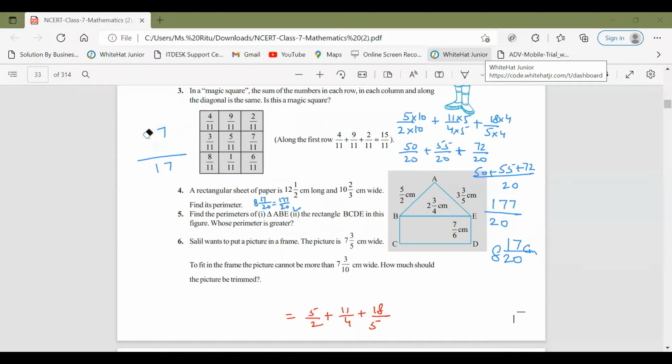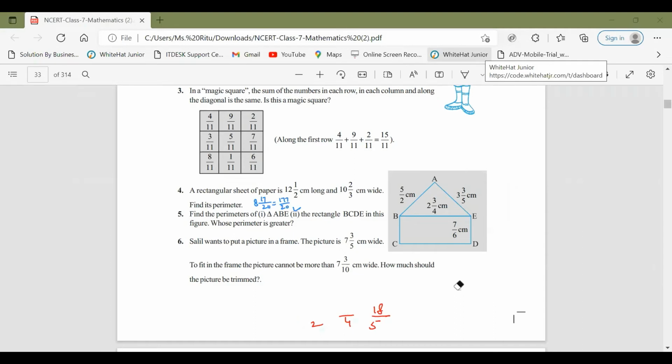ठीक है, रेक्टेंगल का निकालने के लिए अभी मैंने बताया था पेरीमीटर हमें twice into length plus breadth, मतलब हमें length की जरूरत है और breadth की जरूरत है. Right, so rectangle की length देख लेते हैं, length और breadth given है या नहीं हमें. So length of this rectangle जो BE है, वही तो CD है. Right, opposite sides are equal in a rectangle और BE हमें पता है. So you will write length of rectangle BCDE is equal to BE, which is equal to 2 3/4, which is equal to 11/4 centimeter.